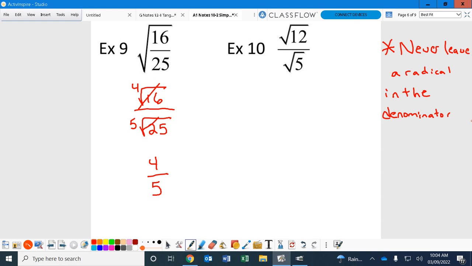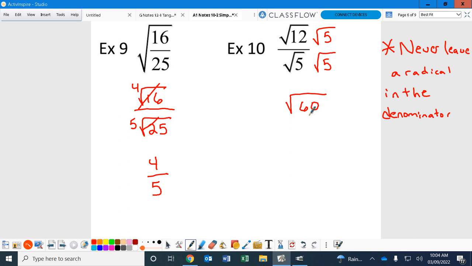Guys, you've got to understand this. You cannot have a radical on the bottom of that. In order to get rid of it, I'm going to show you something very easy. Whenever you multiply top and bottom, you're going to multiply by whatever is on the bottom, the exact same thing. Guys, why do I have to do it on top and bottom? Because if I multiply by square root of 5 on top and square root of 5 on bottom, I'm really multiplying by 1. It doesn't change the value of this fraction. Whenever you multiply the top and bottom by the same thing, it doesn't change the value, it just changes the way it looks.